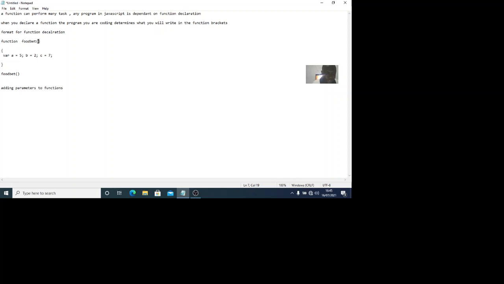When we put something here, cake, Milo, nesting, this shows that we have added parameters to functions. Do you get it? We have cake, Milo, nesting. They all belong to the function foodbet, and cake, Milo, nesting are found in the parentheses of foodbet. So this is what I'm teaching concerning functions, adding parameters to functions. These are the parameters I've added: cake, Milo, nesting.